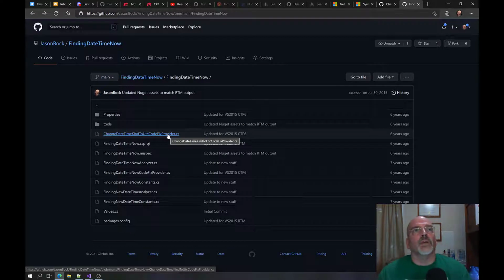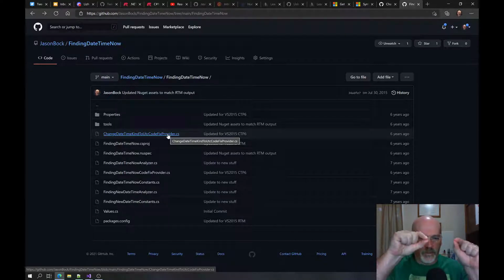So I think in the case where you are specifying a value that's wrong, you want to change that to UTC or whatever the value is. So it's almost like what I just did, which is I want to change now to UTC now. I would just say for that value, that symbol member access expression, and it has to be where you're passing in a literal value.